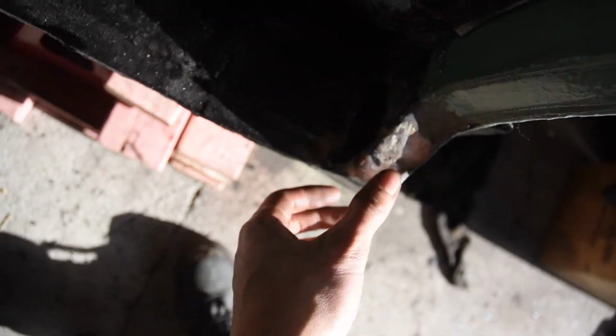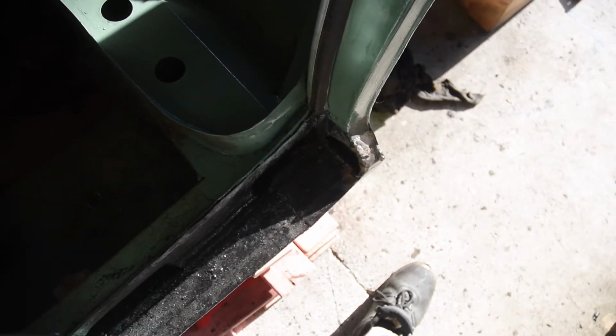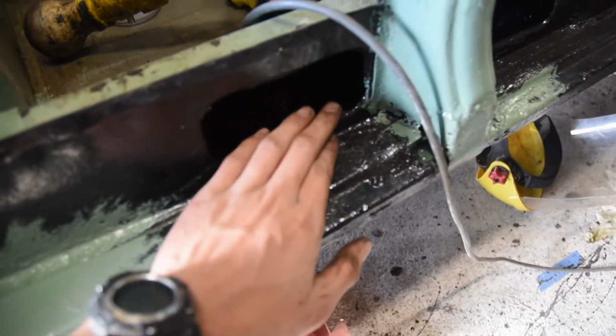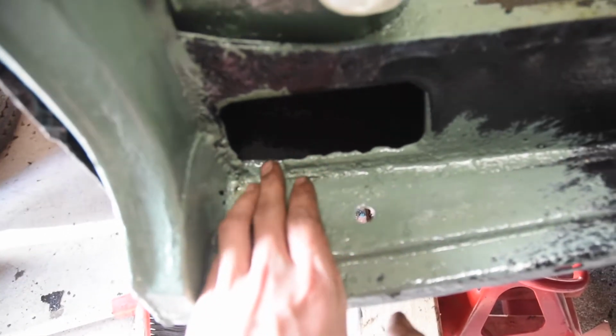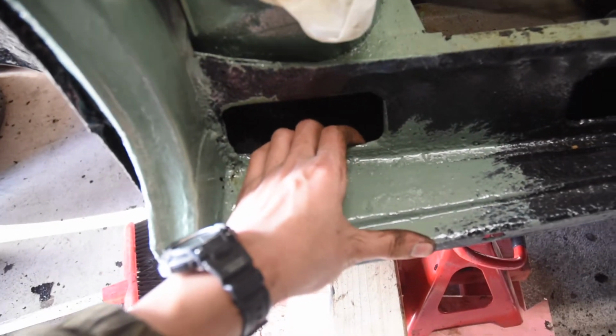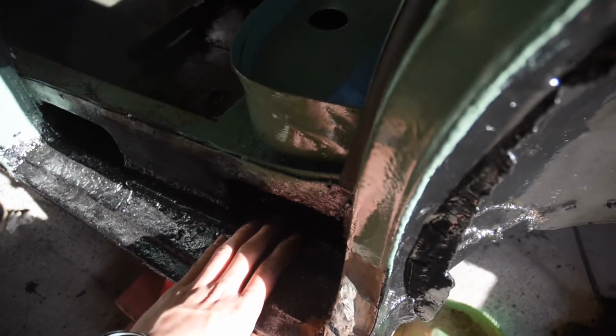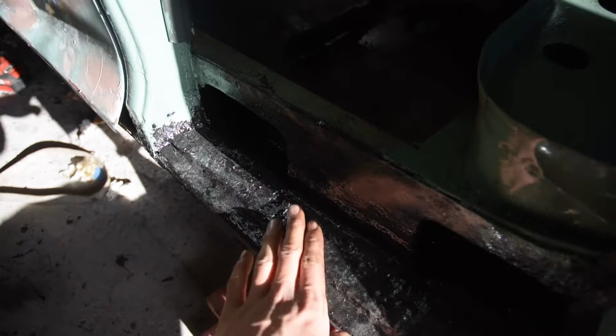This side of the car is nearly done. Sort of a hole there I need to weld up. This is all new metal here. It's not the most professional job, but from a distance it looks alright. I left that hole there just so I can apply some paint inside before I completely cover the whole thing in. Actually, after looking at the other side, this part is raised so the water doesn't get in. And due to the welding that someone else has done, they cut out this part, which might actually allow water to get in. And then on the other side, it's completely cut out, so I reckon I might have to put something here just to keep the water out and stop any rusting in the future.